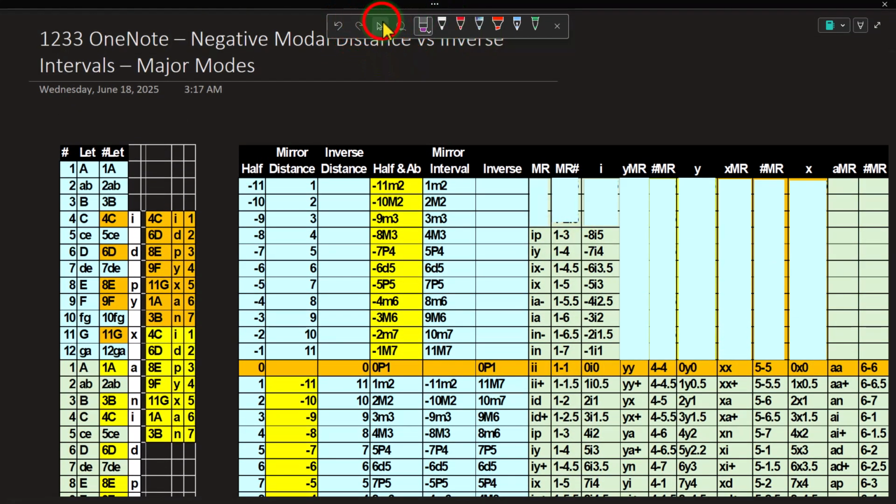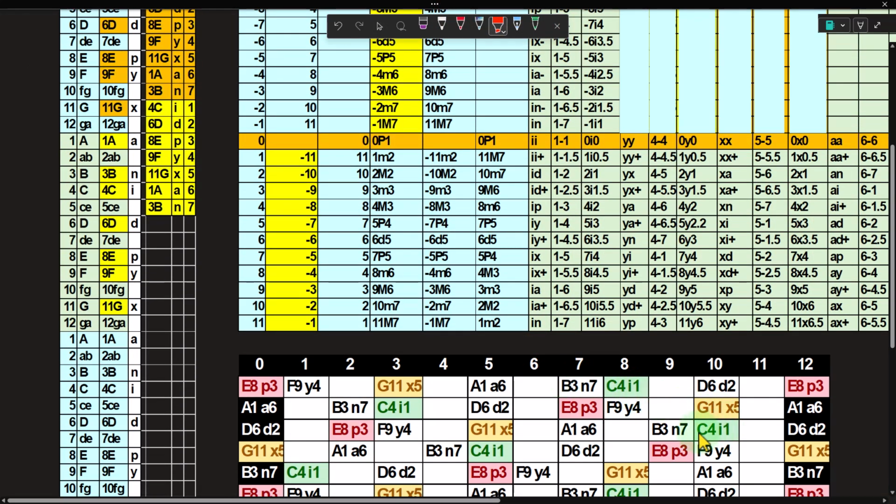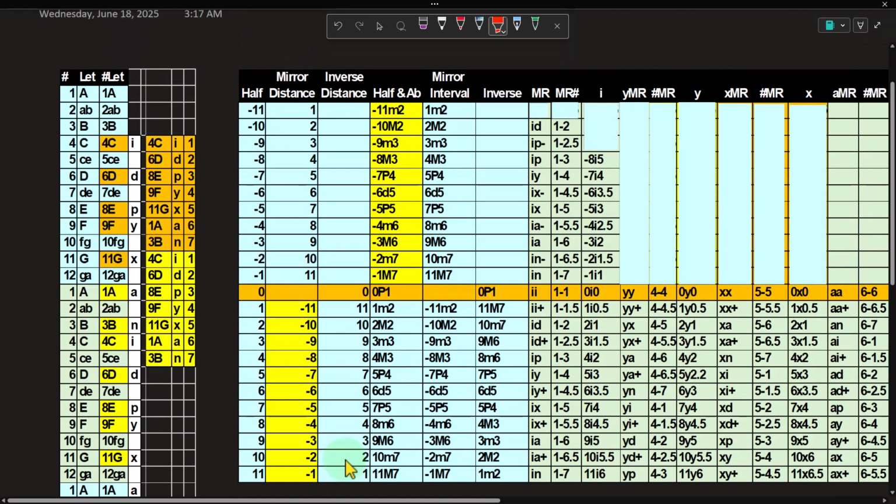All right, let's do the next one. The next one is going to be here that's in the key. So we're going to say back 10. If I go back 10, then let's bring this down here. Let's say we go from this C back: 1, 2, 3, 4, 5, 6, 7, 8, 9, 10. I would be going back to here. So it'd be an ID modal range.